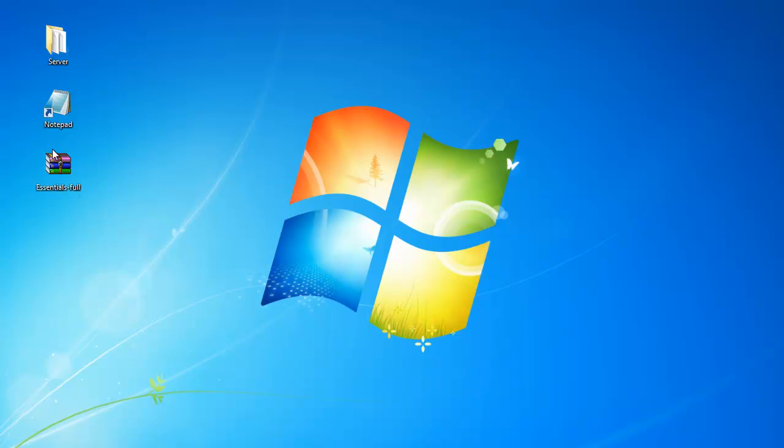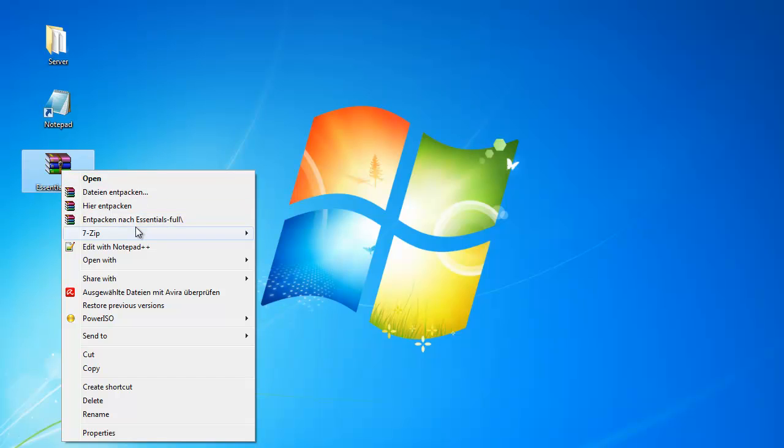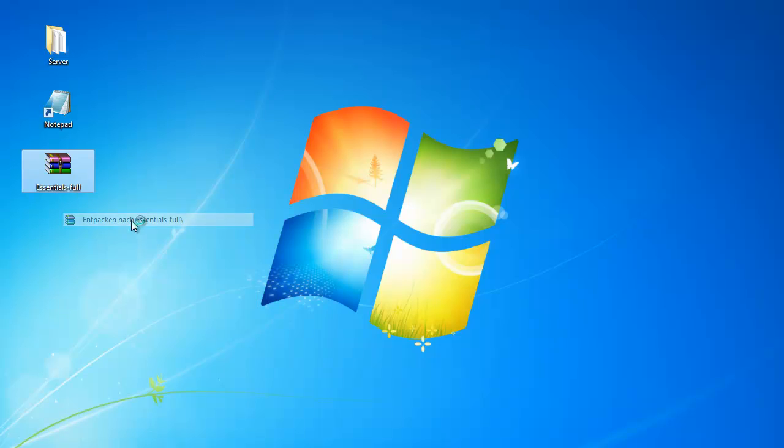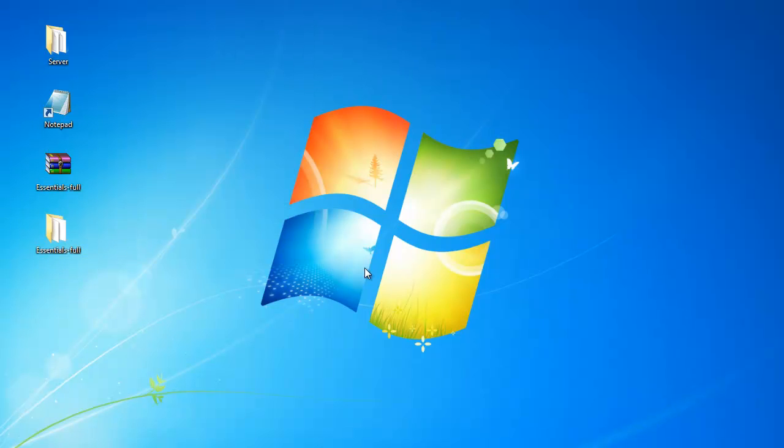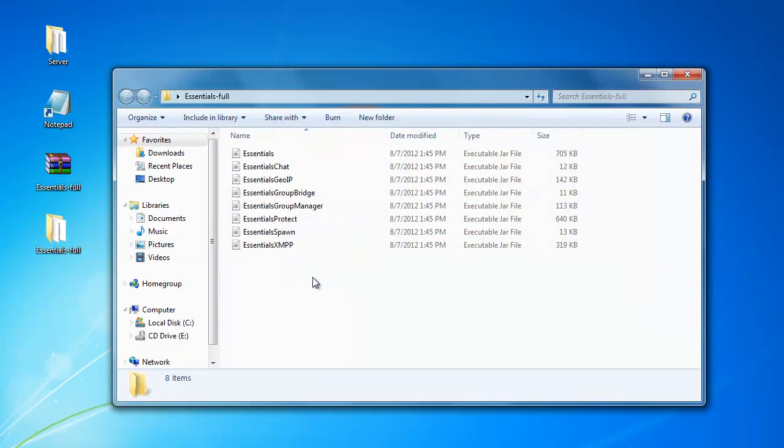You're going to be getting this folder, and I'm just going to unzip that, just right-click that, and basically do that. Sorry that it's German, but I can't quite help it there. For you, that would say like unzip or anything like that, extract. And we can now go in here and we see all of this.